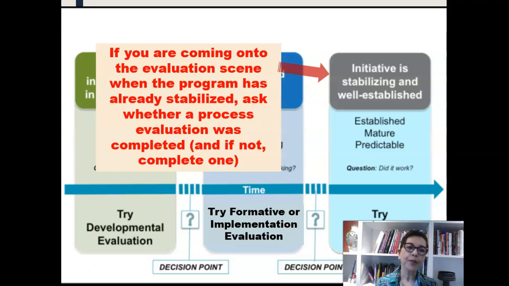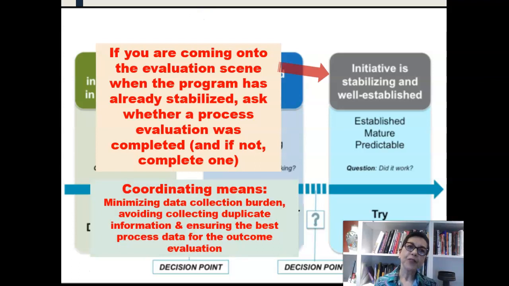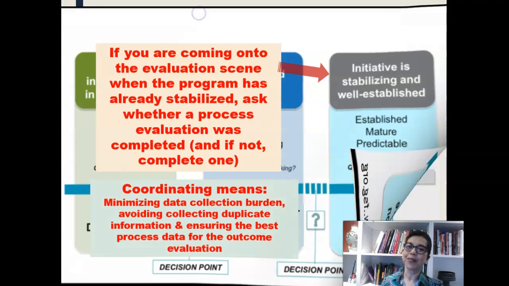It will help you improve your ability to interpret your outcome evaluation findings. Moreover, if the process evaluation is coordinated with the outcome evaluation, you're going to minimize data collection burden because you're not going to collect the same information twice. Also, you're going to ensure that you're collecting the right process data for your outcome evaluation. So by all means, try and coordinate with a process evaluation if you're doing the outcome evaluation.